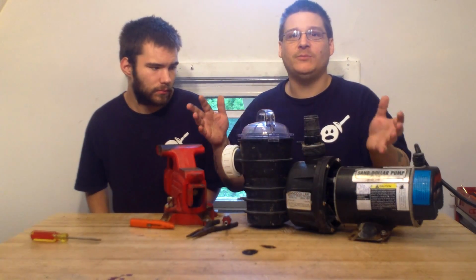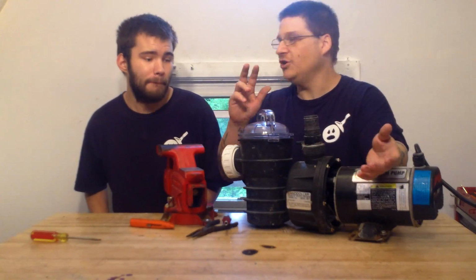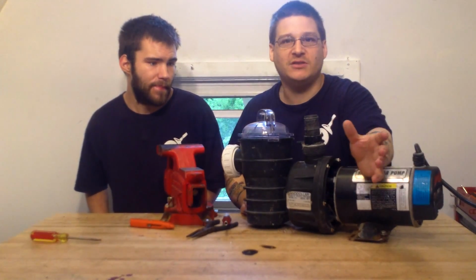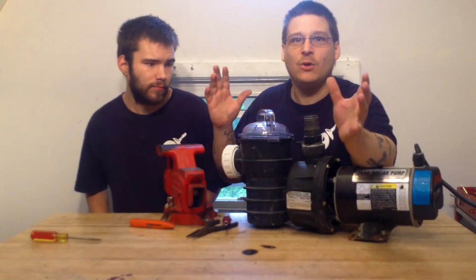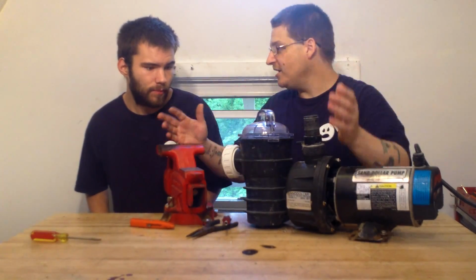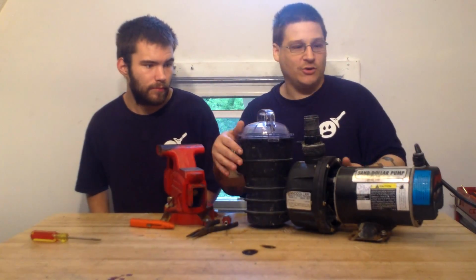Now, a lot of times if your pump just hums, it can be two different things. One, your bearings can be seized, and the bearings inside can be seized, so they won't work. And sometimes it can be something as simple as a capacitor. Now, not all motors will have capacitors. So if you're watching this video and going, oh my God, thank God, it's just a simple little part, you may not have a capacitor in your pump.